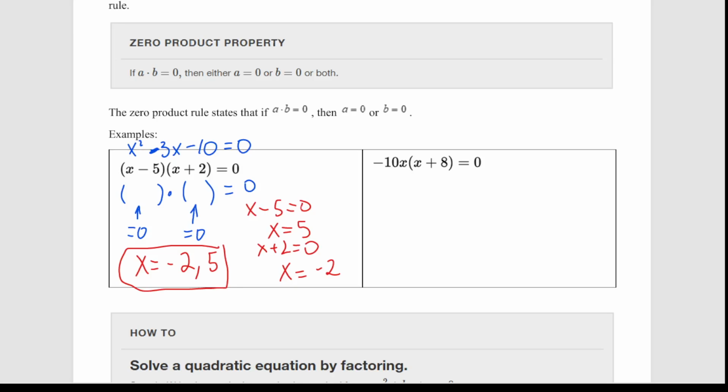When you have quadratic equations like this, you may have up to 2 answers. In fact, most of the time you'll have 2 answers. Occasionally you may have no answers or just one answer. The one answer occurs whenever it factors into basically a single something squared equaling 0. That would be one answer, or it could be no answers.